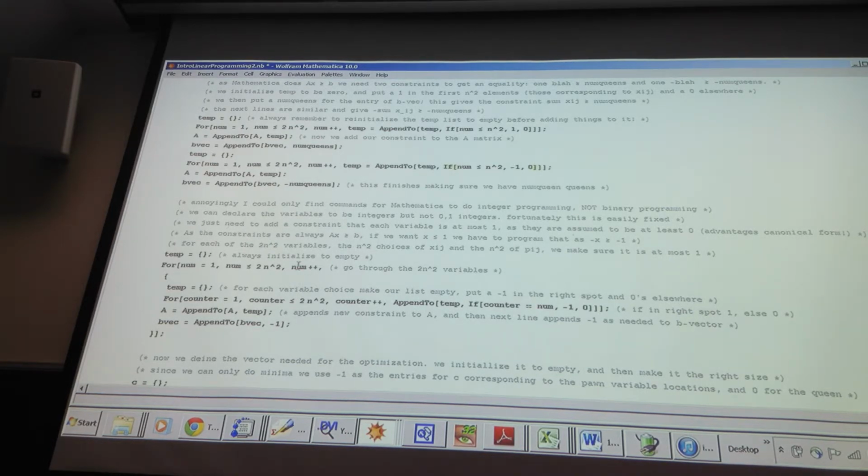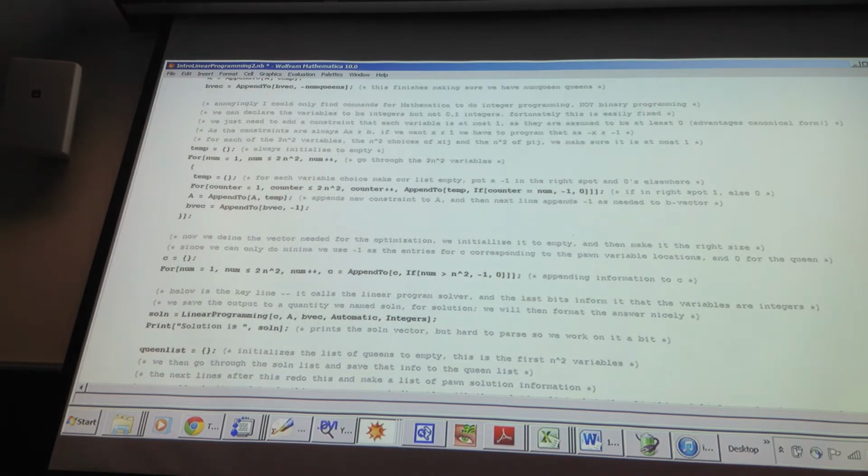Oh, okay, now this is the fact that we want to have binary integer programming. And if Mathematica had the binary feature, which you would expect it has somewhere, I wasn't able to find it. I'm not convinced that it's not floating somewhere. It seems too useful of a thing not to have, but I couldn't easily find it in the code. It's not that bad. I'm just going to put in a constraint saying each variable is at most 1. And so that's what I think is going on for each of these. I basically have everything 0 except for that one correct space. Right, and that's it. That's all the constraints we need for the queen problem.